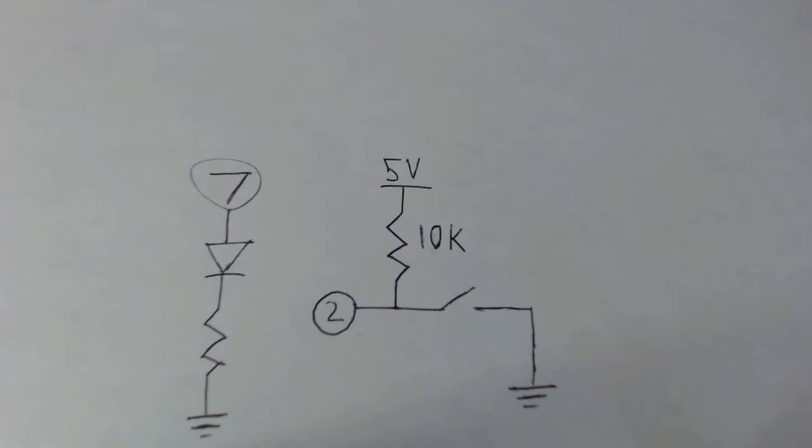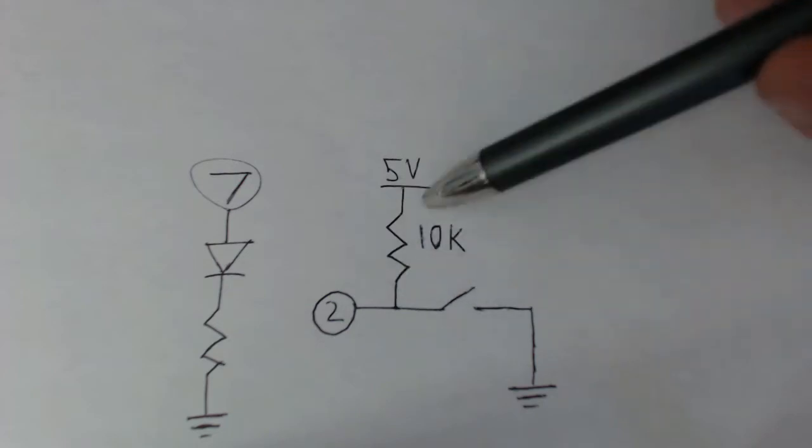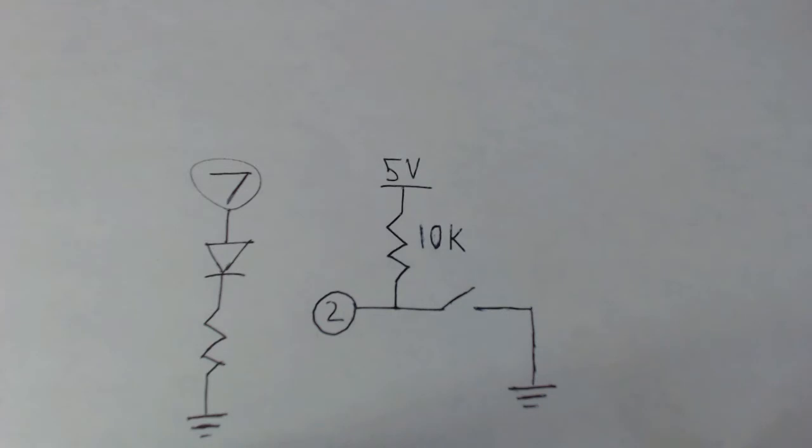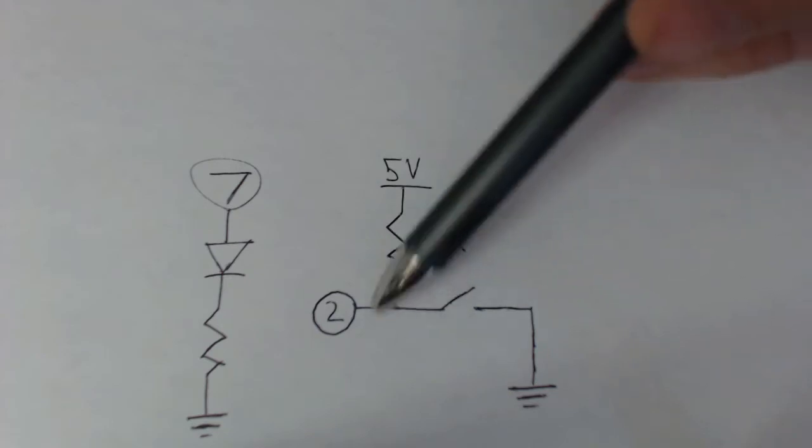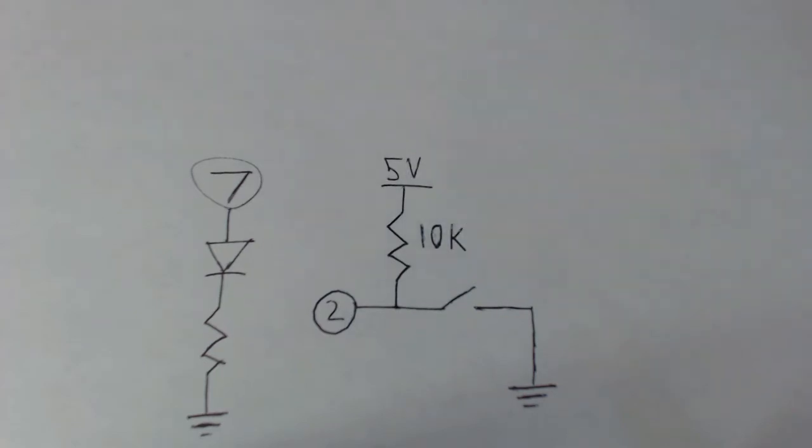So let's walk through that circuit and what it's doing really quick. So we'll start here at 5 volts. We see 5 volts is going through this resistor, and I specifically said it's a 10K ohm resistor. So unlike the LED circuit, I'm kind of being particular about which resistor I want here. After that resistor, we have this end connected to both pin 2 and to one side of the button, and the other side of the button is just connected to ground.